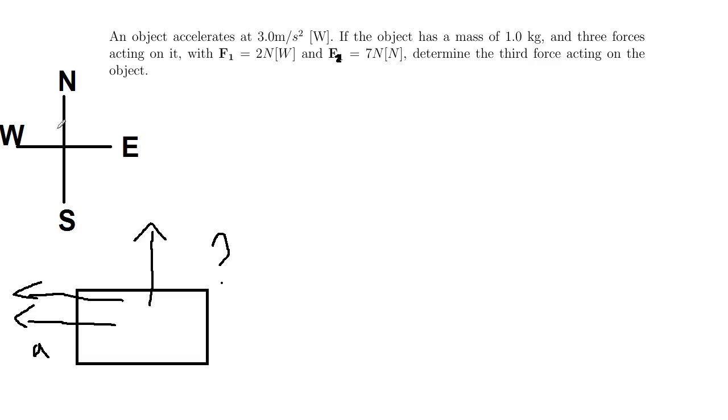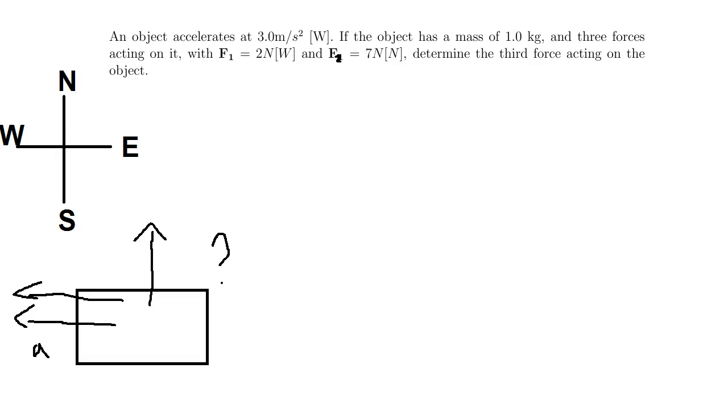Now, there's a number of different ways to do this. However, there is a procedure for solving forces which works every time and is almost hilariously robust. Whenever you're looking at a problem like this, what you should be asking yourself is, can I find the net force? And if so, what is it? Now, you can find the net force 2 different ways. Number one, you can find it using a mass and an acceleration, because the net force always is equal to what you see. Or alternatively, you can find it by adding all the forces together. And it's the relationship between these two methods that lets you solve every single one of these problems.